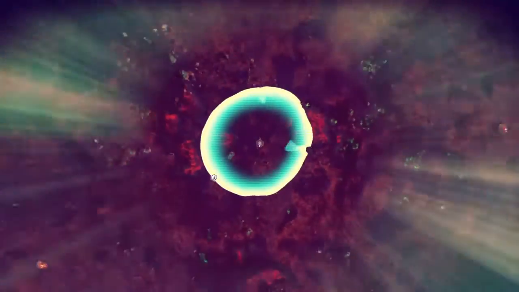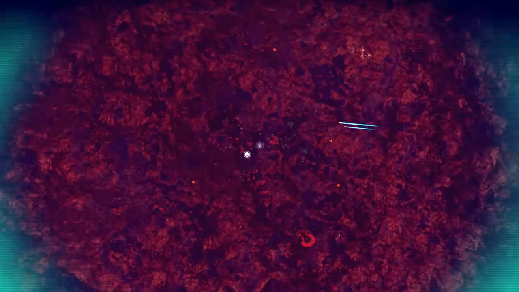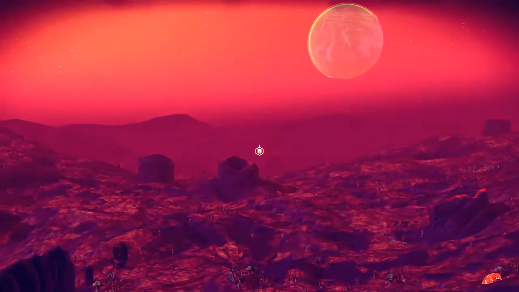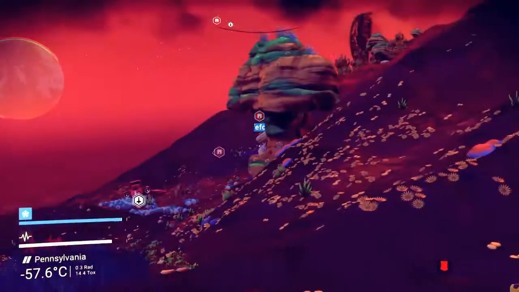Let's see here, maybe this beacon will help. Is there anything around us? There is literally nothing around us. Okay, well, wow, alright. Good start. Oh, wait a minute. Advanced life form detected. There's a shelter over there, alright.